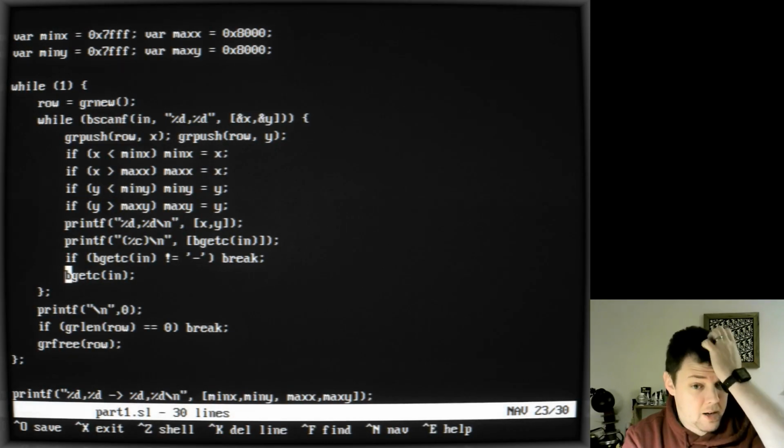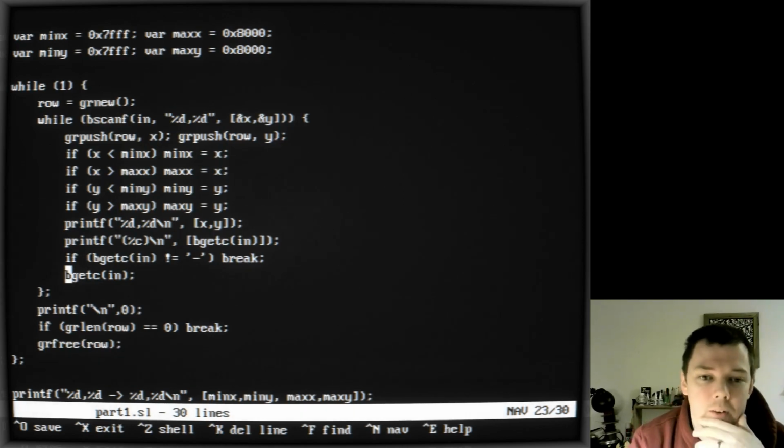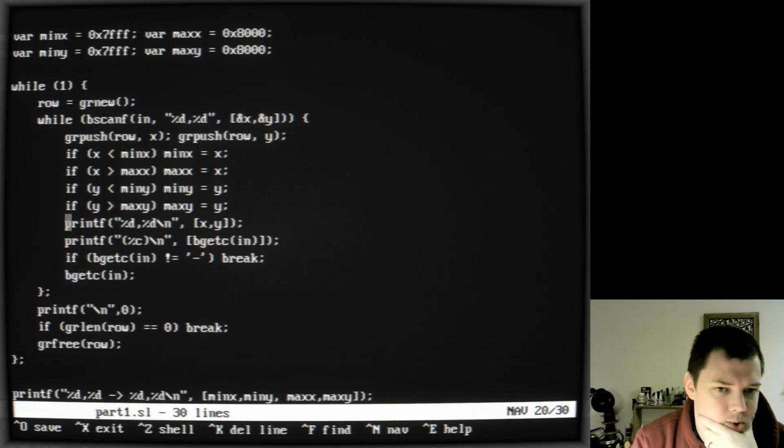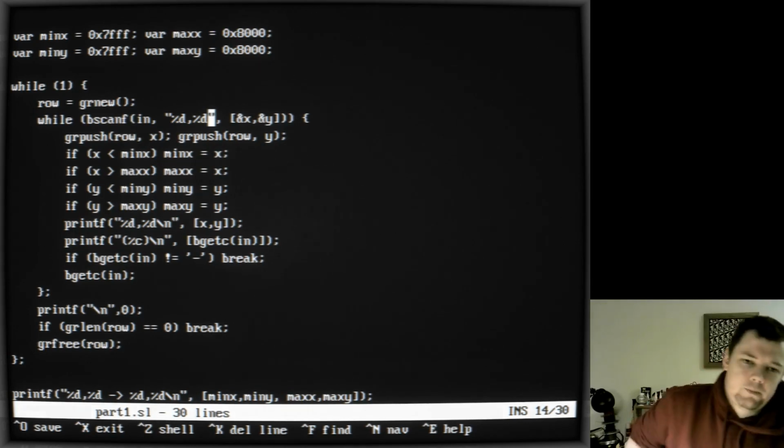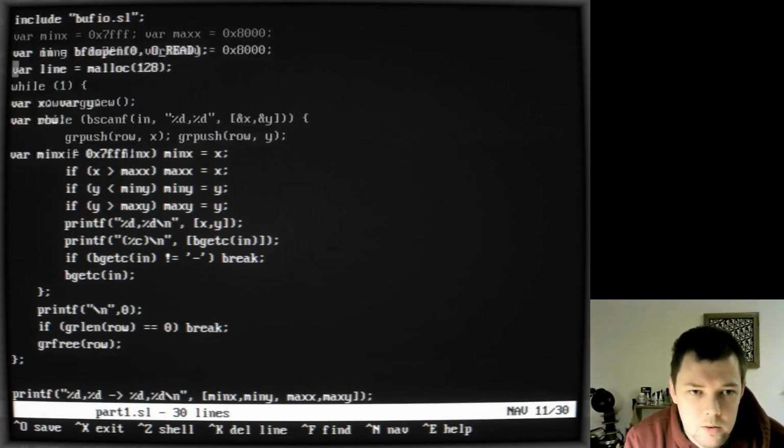Maybe I can't do it with scanf. Because of the thing where scanf reads an extra character without telling you what it is. Okay, fine.